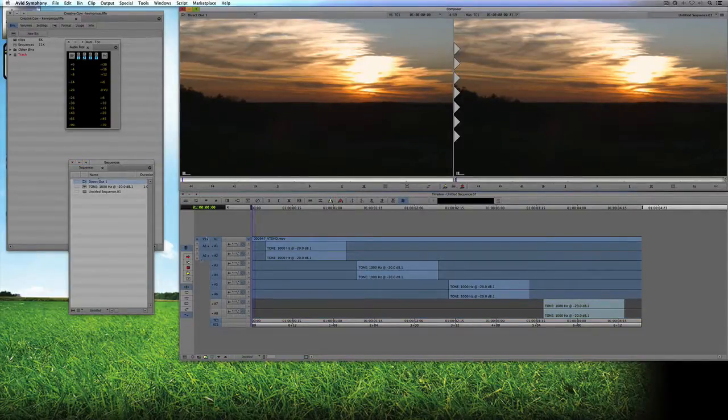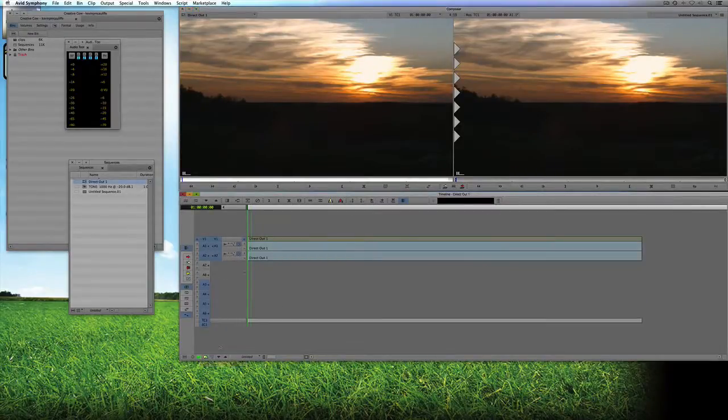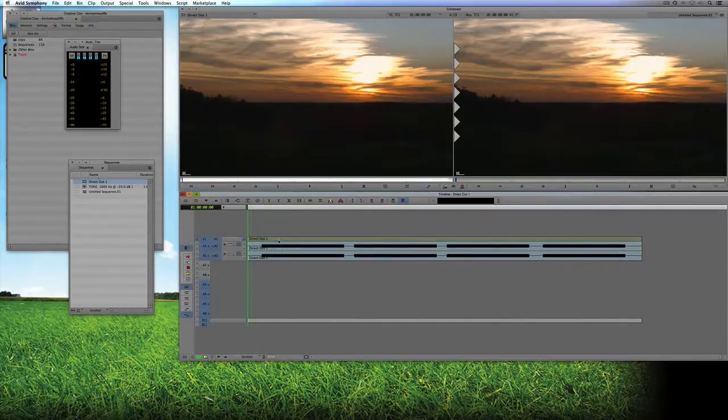You can see the problem I have right away. I only have 2 channels of audio. If I switch to my audio waveforms, I can find them right here under Audio Data Waveform. You can see those 8 channels have been compressed down into 2 audio channels, a stereo pair, which is definitely not what we want. So how do we get this out of Media Composer and Symphony? There has to be a way.